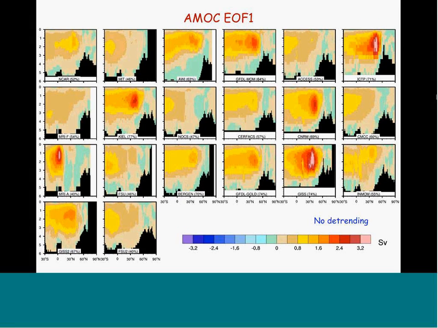This is one spatial distributions. Again, no detrending is applied. To us, actually, this was a surprising plot, because if you look at it, you'll see that some models represent AMOC variability primarily focused in the North Atlantic, while others essentially show little variability in the North Atlantic, and they tend to put the maximum variability in the southern hemisphere.